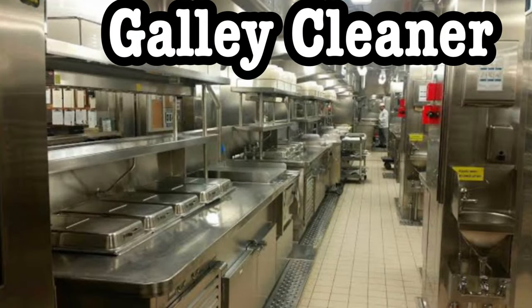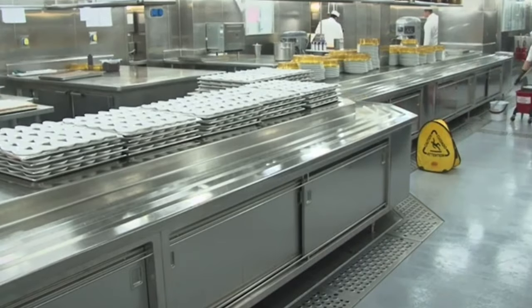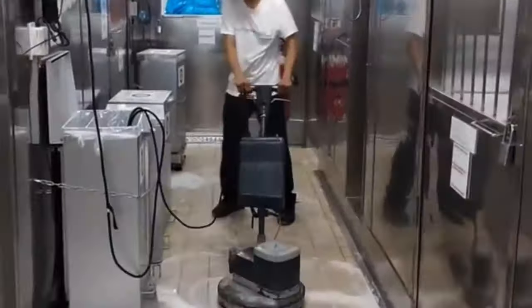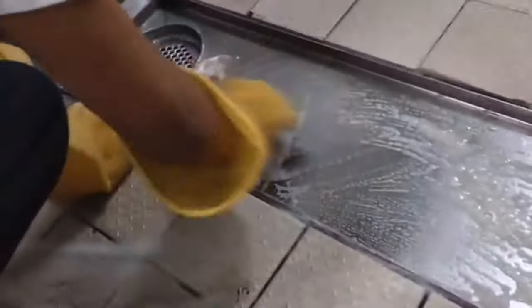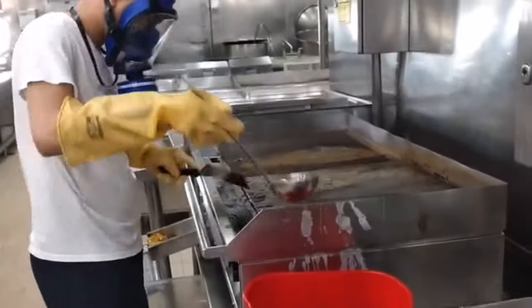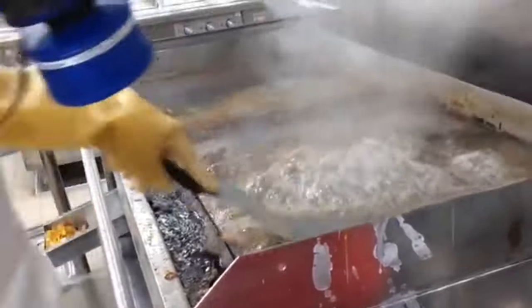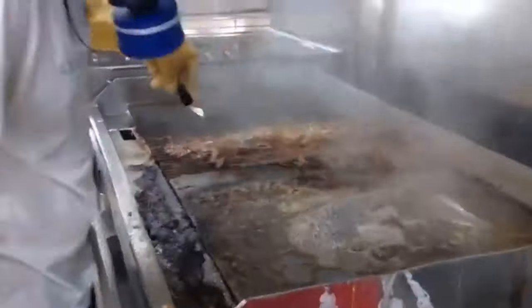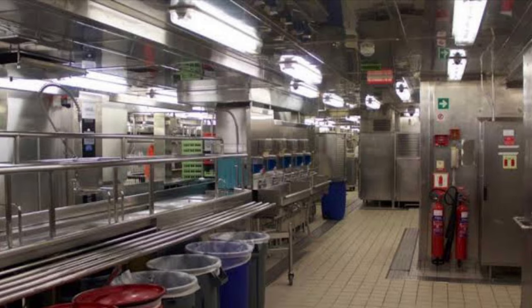Now galley cleaning — this is my favorite, and I have worked as a galley cleaner myself. As the name defines, you need to clean the galley. There are machines to help, but you can also clean by hand. You need to clean each and every corner: the sink, the drain, even the electric appliances. This is the griller used for steaks — you can see how hot it is. I used to wear protective gear for that. Once it's clean, your galley looks spotless. Everything you can see — the bar, the dustbin, everything — is supposed to be cleaned by the galley cleaner.